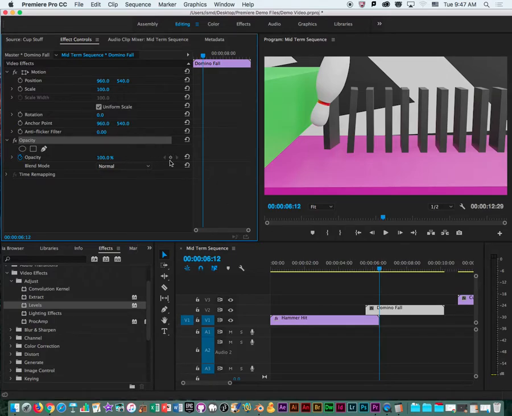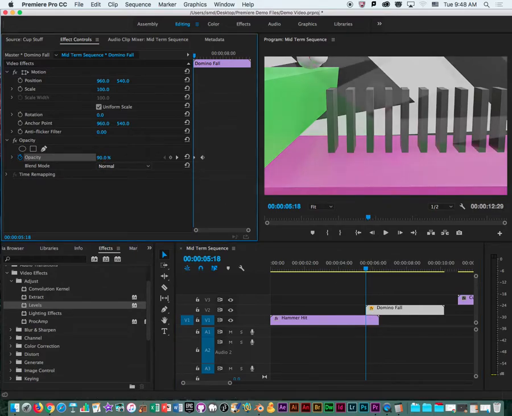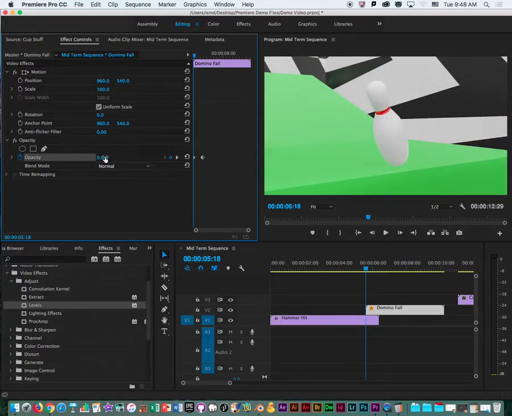And to the right of that, there's this little icon that looks like the keyframes we have in Blender. I'm going to click on that, and we see in a little timeline next door to that, we added a keyframe. Then I'm going to scrub back in time, go to the first frame in Domino Fall, and change that value by clicking and dragging to 0. It automatically added a keyframe to that. It's kind of hidden, but you just saw that pop up right there.